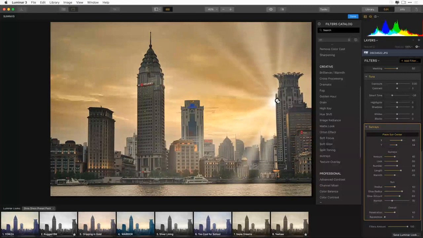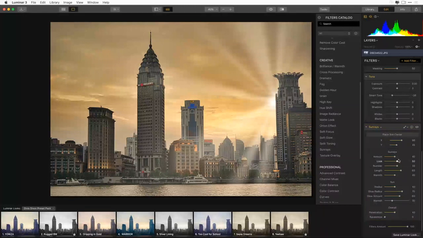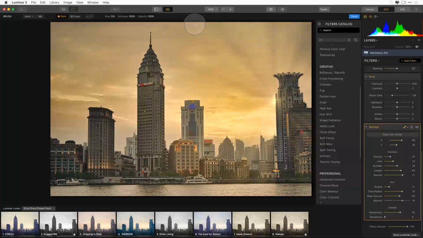And then what I would likely do is I would probably warm it up a little bit. I don't need the sun to be as big. I would warm up the rays. I can modify the amount of rays, how they look, their overall penetration into the image. And then once I've done this, I can simply go ahead, do the same thing I did with the mask earlier to brighten that woman's face. But in this case, I'm going to erase and just get subtle, get those little sun rays just where I want them to be very subtle. And again, if you didn't know that I added that, it does give this very subtle, cool effect.